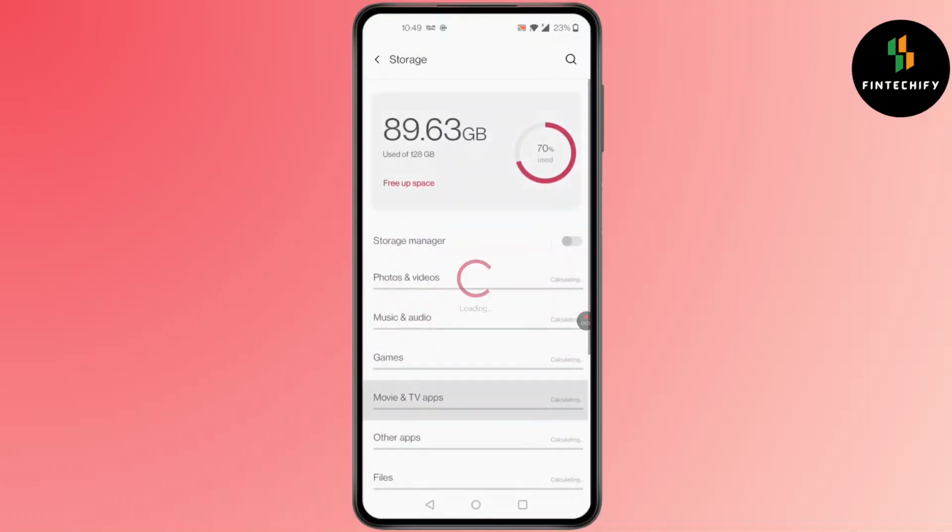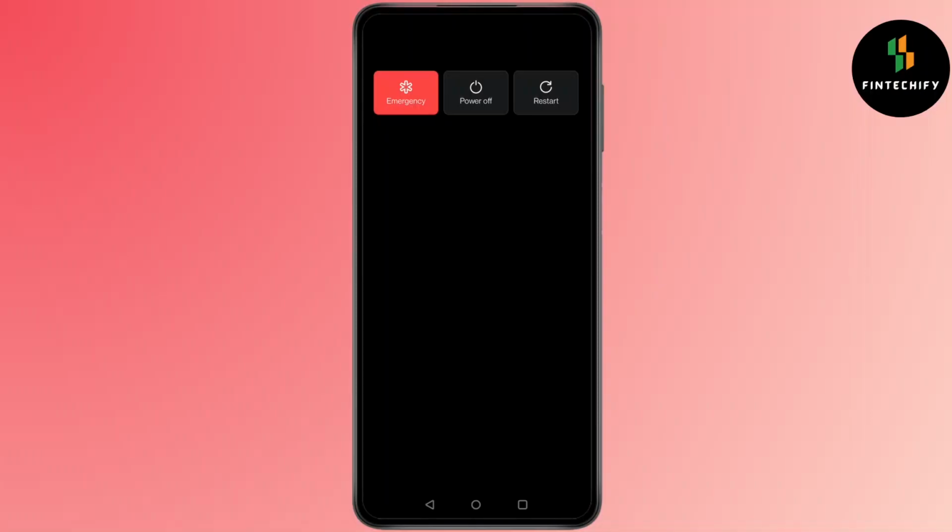to Storage at the bottom, and see if you have storage available in your device or not. Sometimes, if there is no space, you won't be able to download the app. Or you can also simply restart your device. After you restart, try to install it again and you're good to go. This is how to fix if you can't install WhatsApp on Google Play Store.